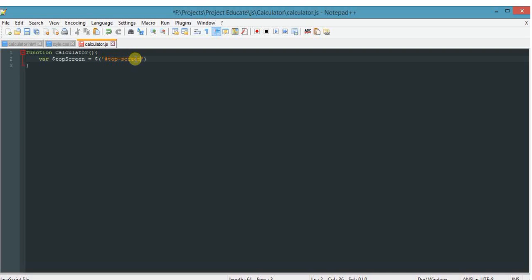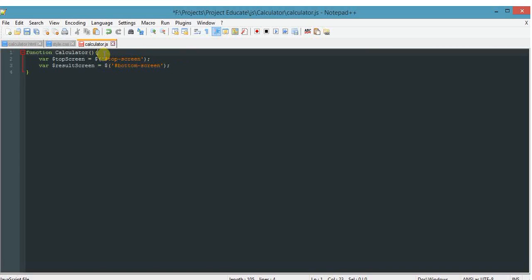You remember how we used to get an element using JavaScript, where you have to do document.getElementById, then you do innerHTML, whatever. You don't have to do that with jQuery. Just with this, jQuery gives you this element. So we have that element in the top screen, and we can get the other element, which is the result screen. We'll do the same thing, use the $, and we call that one bottom screen, and we have this element right here.